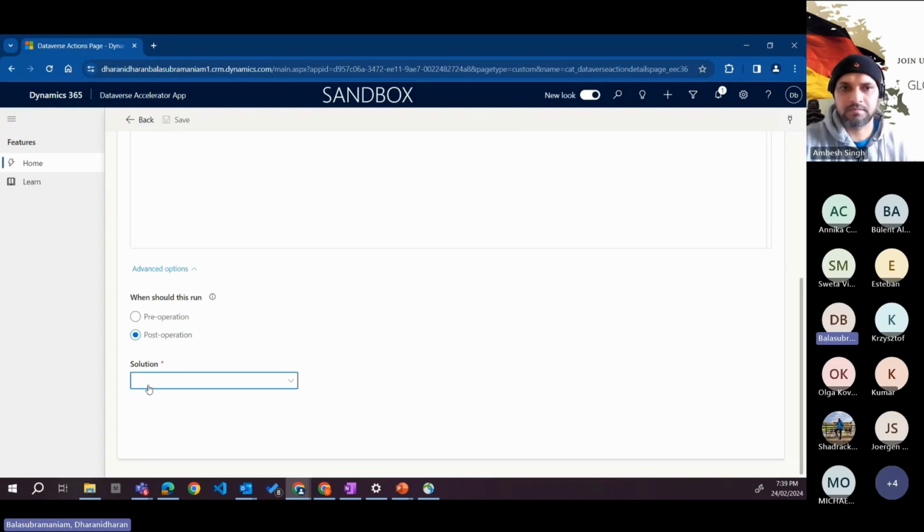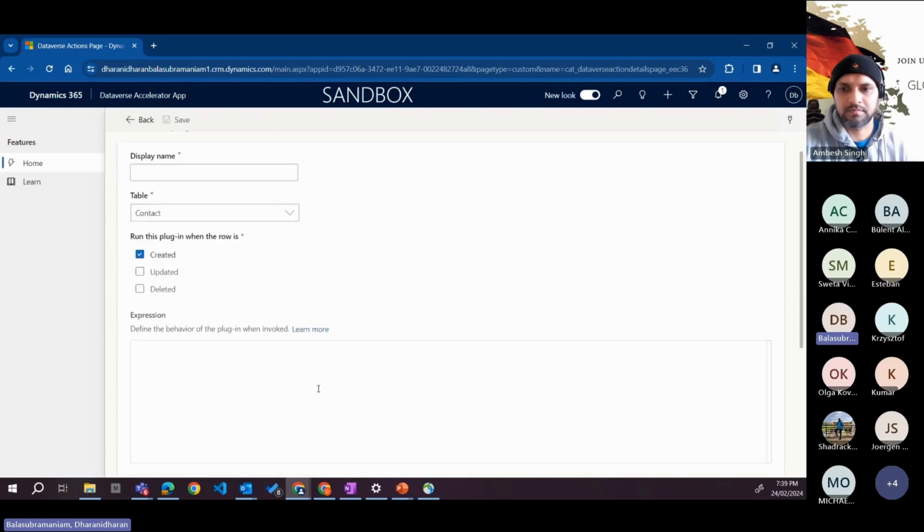Okay. Now let me select the temp one, and I will go with some use case. Yeah, we can go for the same one which we have seen in the slide, the duplicate check.